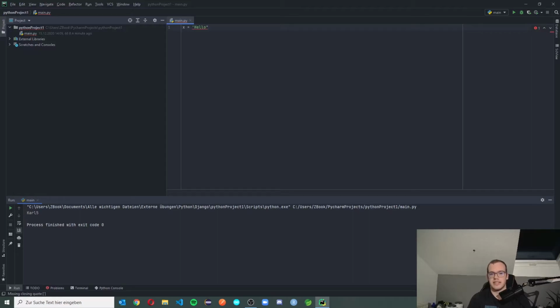But if I put a single quote at the end, then the string is finished. And that's the possibility to print quotes into a string like this. If you want some double quotes in a string, you can initialize the string with single quotes around it. But if you want some single quotes in your string, then you need the double quotes around it.